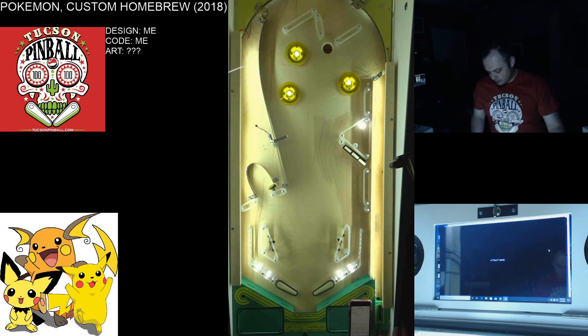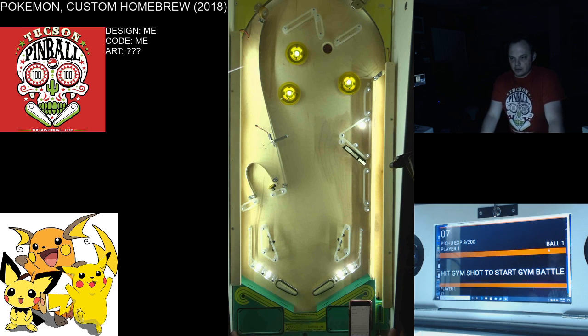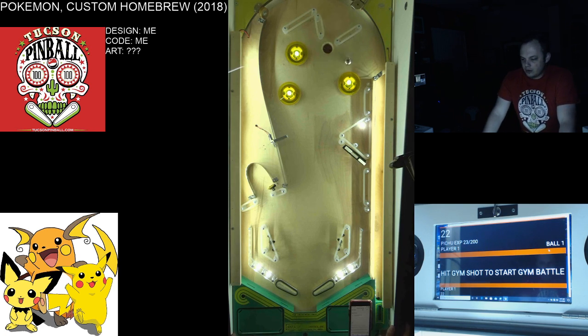All right, so that was a demonstration of a 2-player game, just to show what the score will do along the bottom. And we love free drop target hits because we don't. Oh, and it kicked the ball too hard. There we go. Skill shots are not programmed; they are planned. What the actual reward will be? I have no idea.